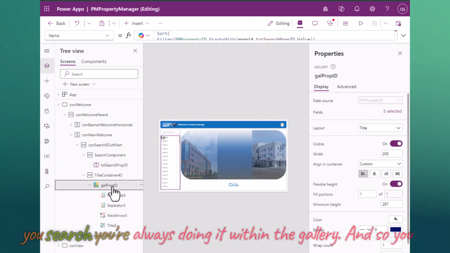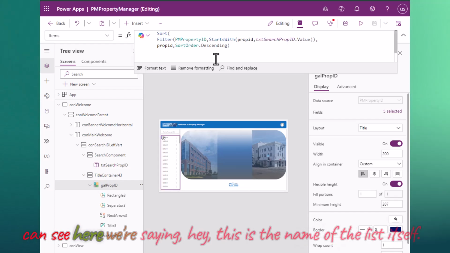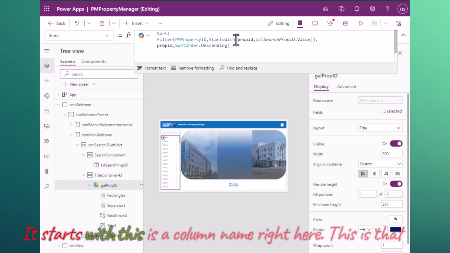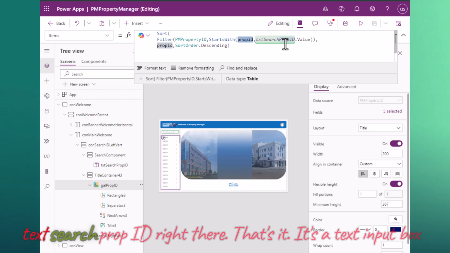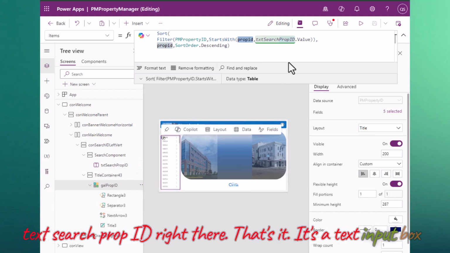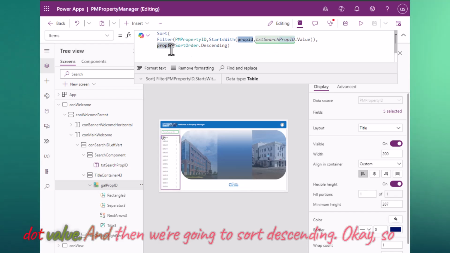And remember, when you search, you're always doing it within the gallery. So you can see here, we're saying, hey, this is the name of the list itself. It starts with, this is a column name right here. This is that text search prop ID right there. That's it. It's a text input box, dot value. And then we're going to sort descending.